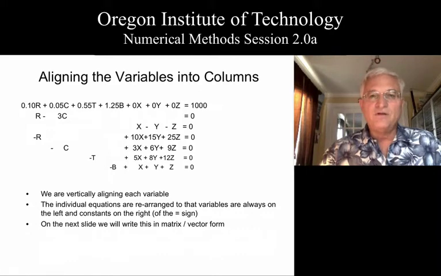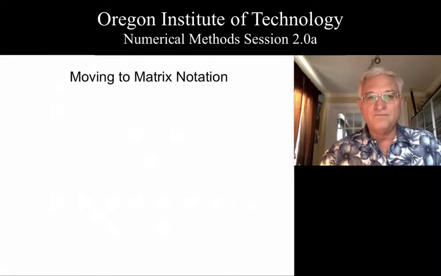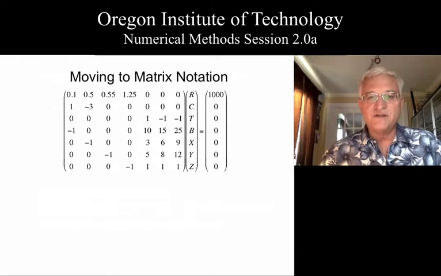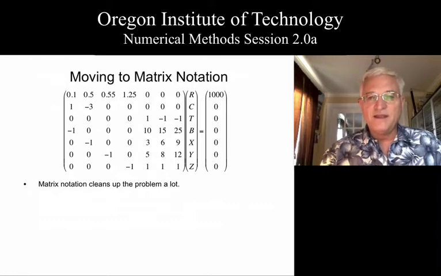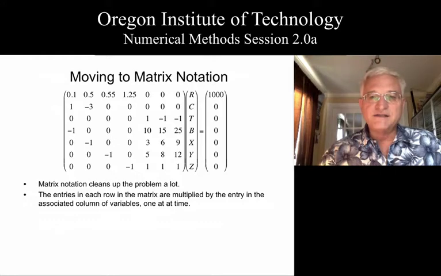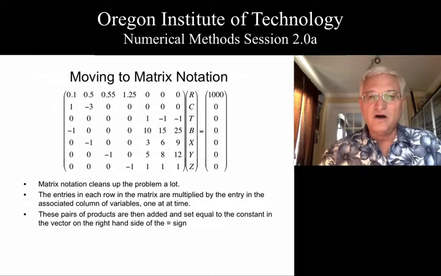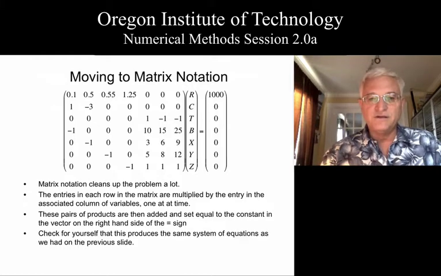Our next step will be to separate the constants into a vector and the variables, or 7 variables, into a column vector and put the result in a standard matrix-vector form. So if we move to that matrix notation, there is our matrix that we're using, which really cleans up those coefficients a lot. We have a column vector that consists of the variables that we're trying to solve for, and we have also a column vector on the right-hand side, which is our constants. Now you can check to make sure this works using the standard matrix-vector multiplication, and you'll see that that reproduces the equations that we had on the previous slide.